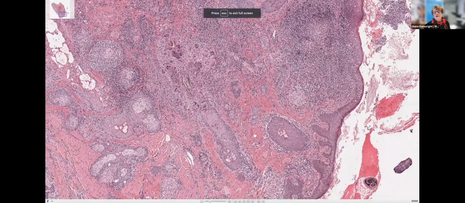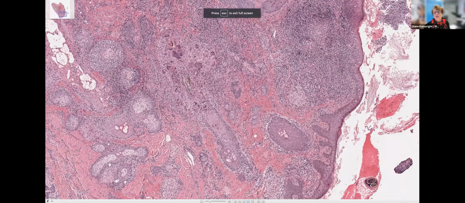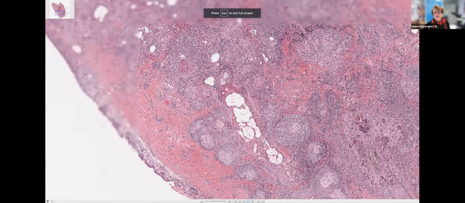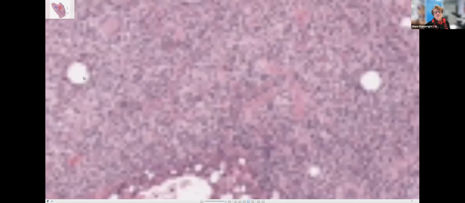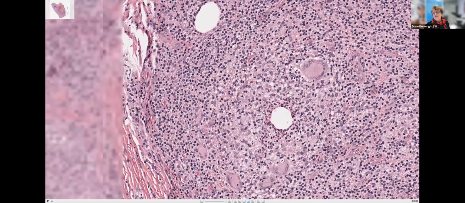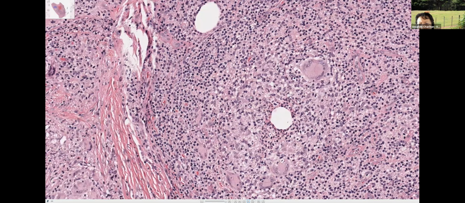Right, so let's come back over here to some of these nice granulomas. Looking at this granuloma, we've got the giant cells, the neutrophils, and all these pale cells here, the epithelioid. Hang on, Diane, you've got some sort of lag. Okay, now it's come up. So giant cell, lipid, neutrophils, and all these are epithelioid histiocytes. Okay, now we're up. There was a little lag, or maybe it's just me.